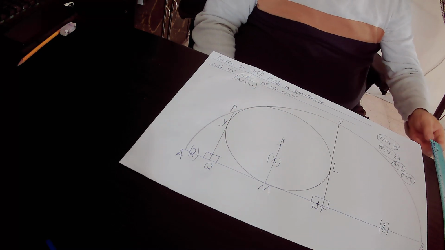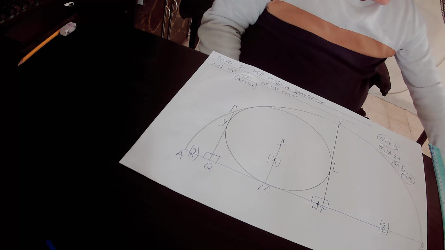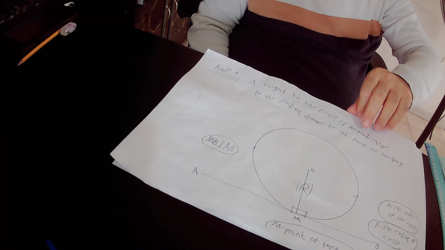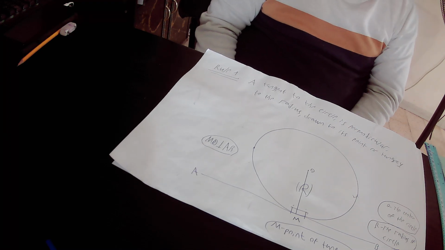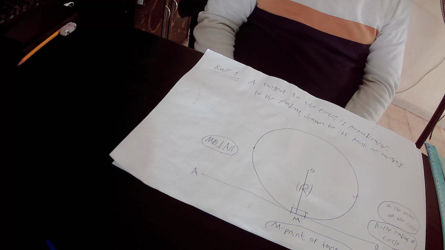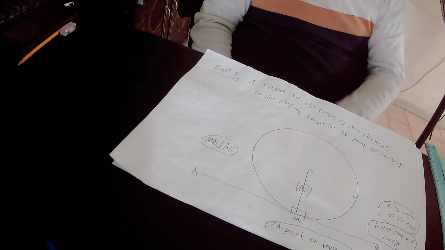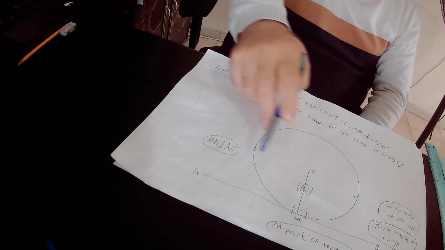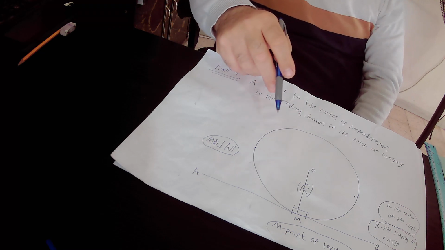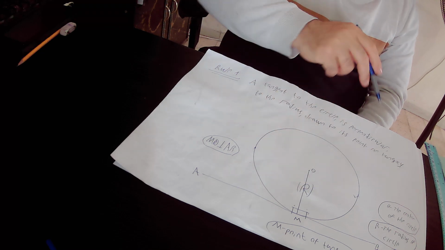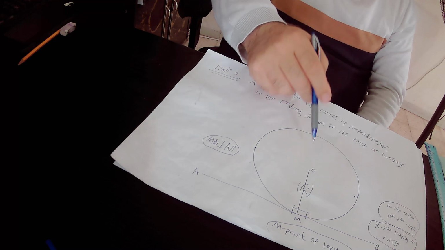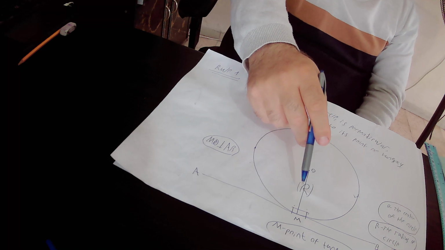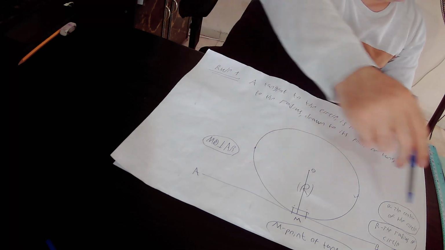Here we can implement rule 1. I'll repeat quickly on rule 1. According to rule 1, a tangent to the circle is perpendicular to the radius drawn to its point of tendency. In the drawing we have a circle and we have tangent AB. This is tangent AB that is tangent to this circle at this point, point M. And we have the radius OM that equals R. The radius OM is drawn to point M, that is the point of tendency of tangent AB with this circle.